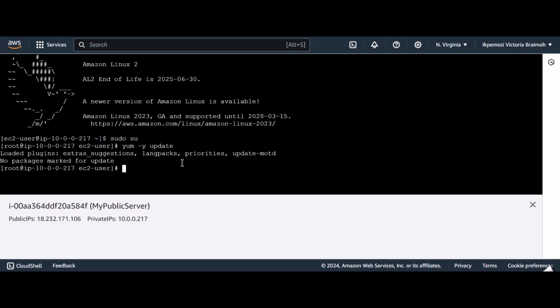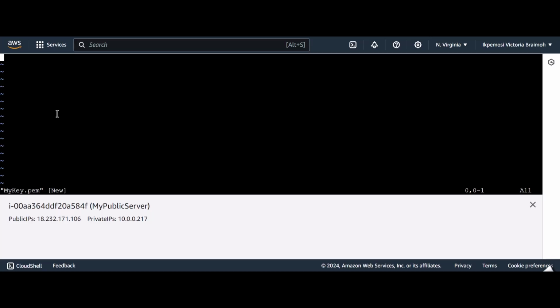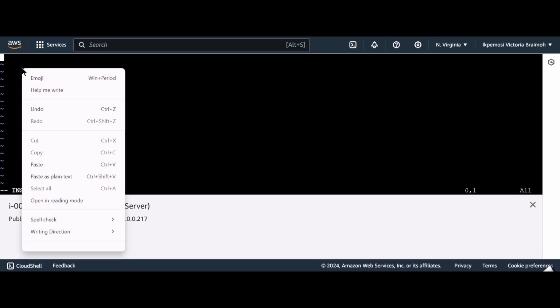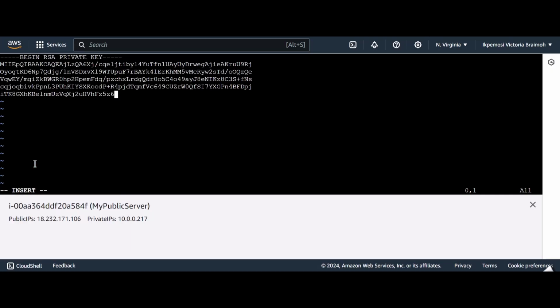To do that, let's create a file with vi. What do we name this now? Let's just name it mykey.pem. Enter. Now press I to insert, and then paste the key pair that you copied.